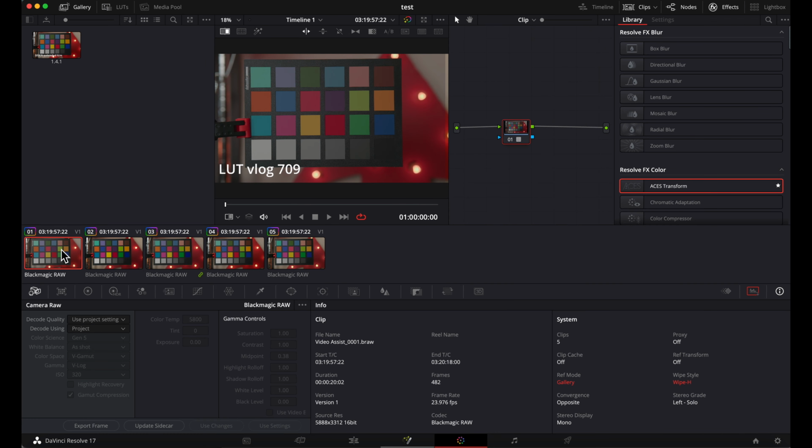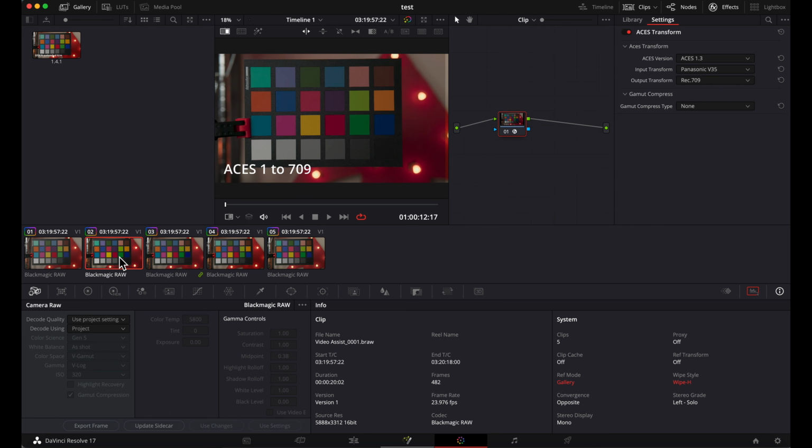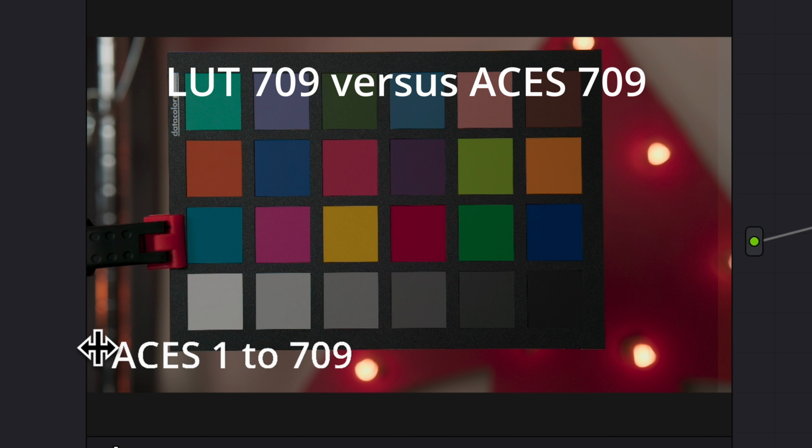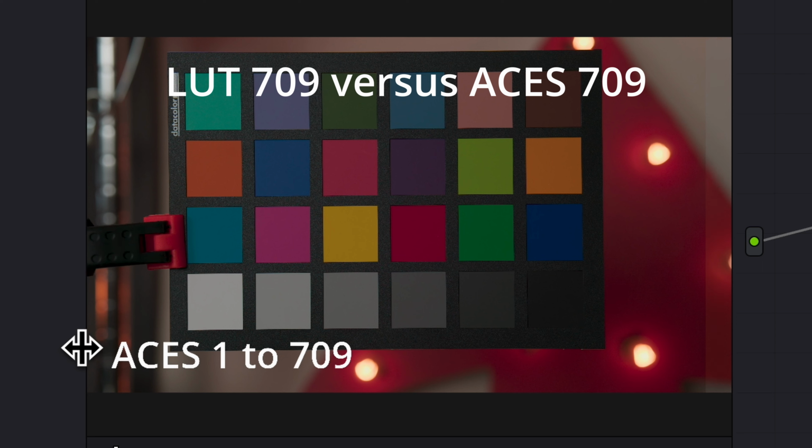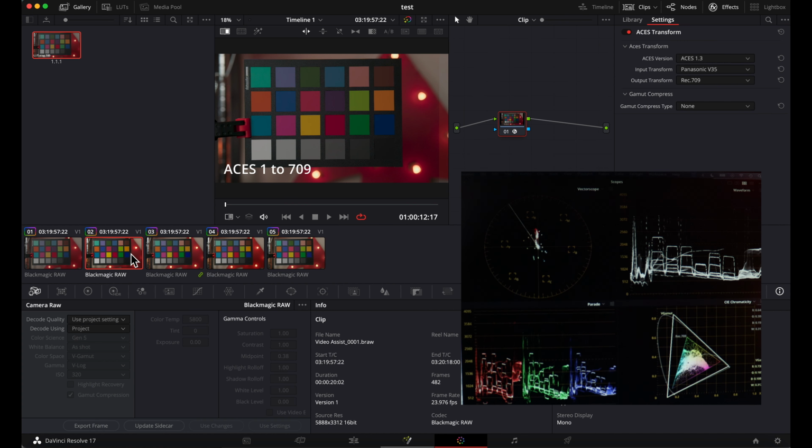Now that we have all the files color graded, let's compare them. For the first file, we just used the V-Log LUT to 709, which was the exact same LUT that's applied from the S5. You can also apply the LUT if you save it that way. We already talked about that earlier. Second file, we applied ACES. So let's compare 709 to ACES. And then we did ACES as a workflow, which looked exactly the same, so we won't show that one again.